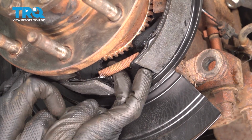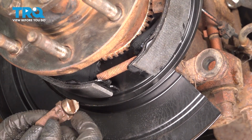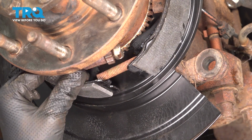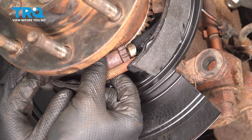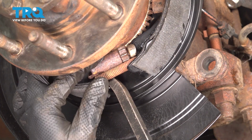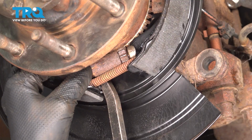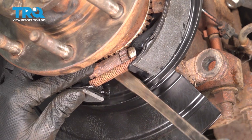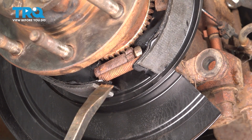get the spring hooked on, and then I can just use a pry bar to separate them to get the adjuster in. The adjuster is lubricated and it's ready to go, and it is not directional because this doesn't self-adjust like drum brakes. It doesn't really matter which way you put it in. So slide it on, pry these shoes apart. There we go. Make sure the adjuster is fully seated.